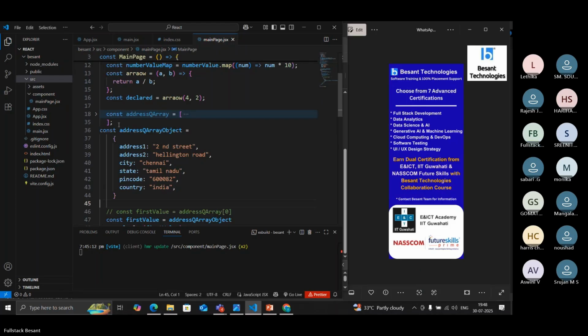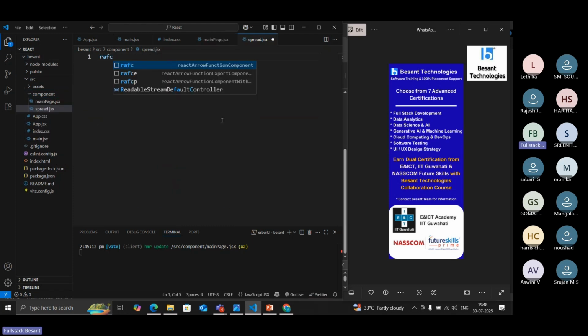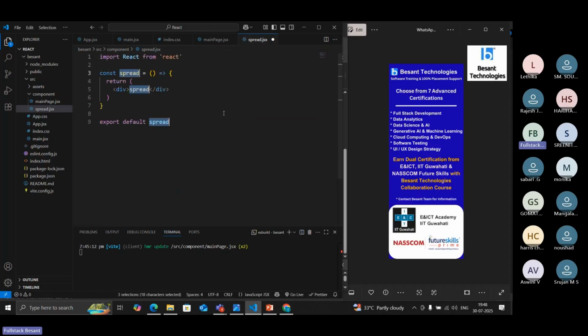Okay, so let me do one thing. I'm creating a file called spread.jsx. Here I'll use rafce and give it the name Spread.